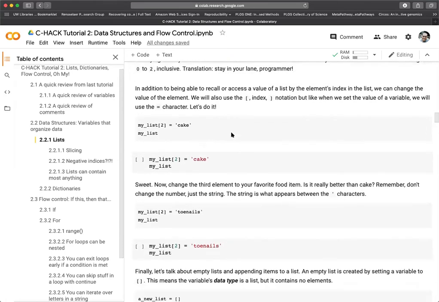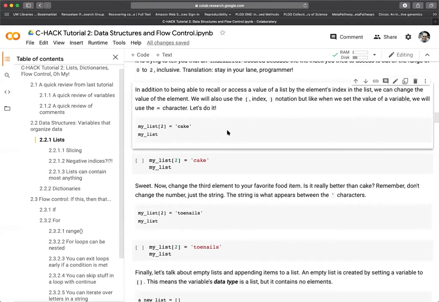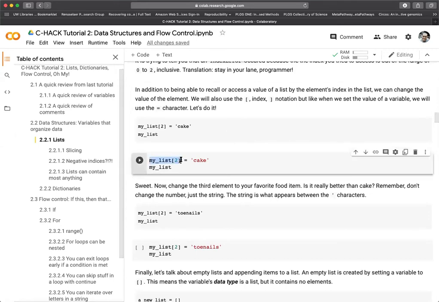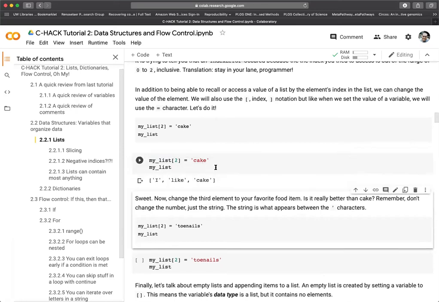Okay. One of the nice things is that you can change values in a list relatively easily. And so here I'm trying to set the 3rd element in my list, which has an index of 2. And instead of thinking that I like pie, I want to say I like cake. So I can set that 3rd element to cake instead of pie. So if I do that and then ask for my list, I've now changed the representation. Now, notice the order is the same. All I have done is swapped out a particular value in that list.